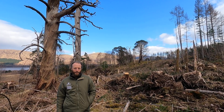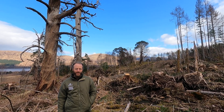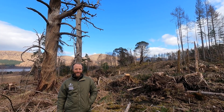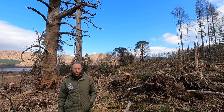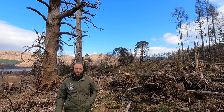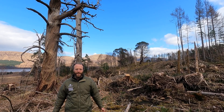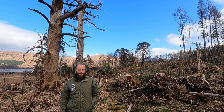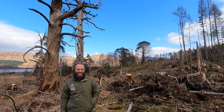It is tragic seeing so few left and so many dead, but we have enough here that are still living and still producing seed. What looks at first glance like a bit of an industrial wasteland of tree stumps left after the spruce logs have been removed — in a year's time is going to be a baby forest, with seeds from the Scots pine and other surrounding native trees germinating in just the next few weeks. So hopefully not just baby trees, but also baby ospreys this year.